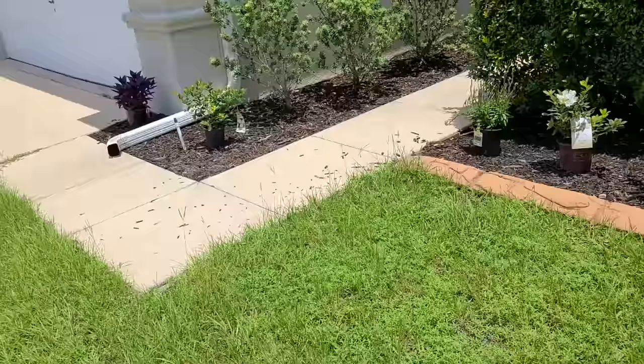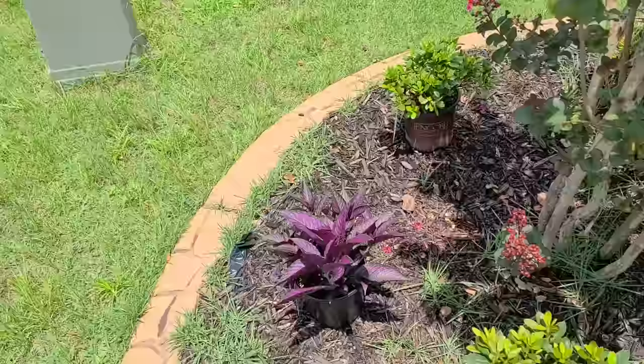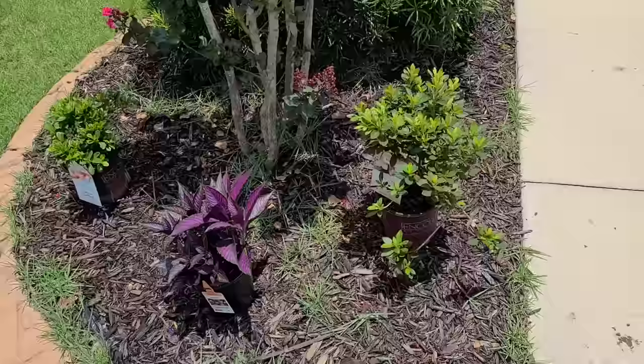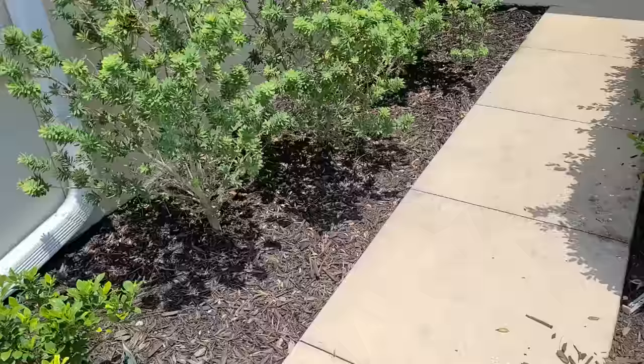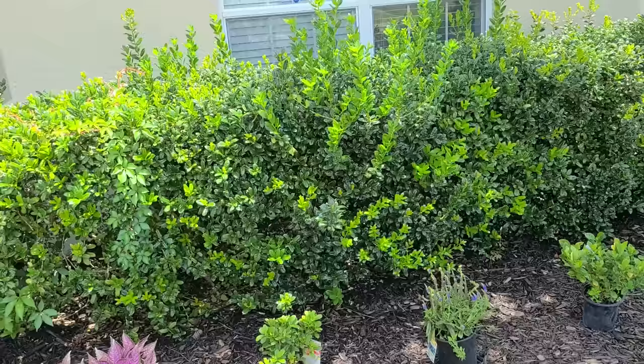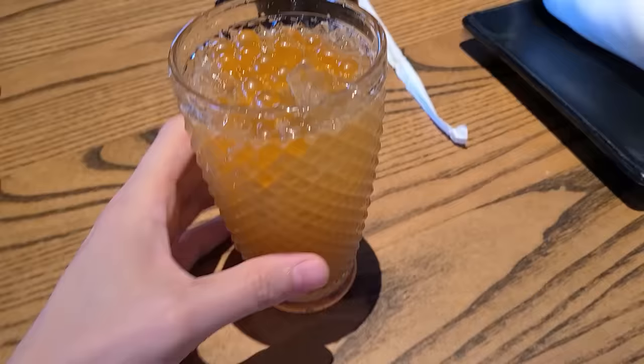I got the plants kind of arranged haphazardly for now — two there, another three over here. I think absent maybe a couple more to fill it in, we're good. Can you believe that's only $117? All of that! I'll put them in the ground maybe later today when it's cooler. The bushes need to be trimmed — ideally I'd cut them in half. It should be a third of the height to make it look nicer, so I really need to sculpt them down better.